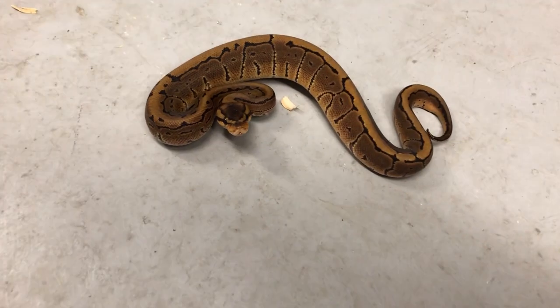A lot of people don't realize pinstripe has a lot of orange in it. If you put orange dream or ultramel into pinstripe, you bring out those oranges. It's really a big pattern reducer — it almost makes a solid snake with just little dashes all over. If you can get that color enhanced with orange dream, fire, or enchi, that snake could look super crazy. That's been the goal over the last couple years, and I think I've really hit some good stuff this year.